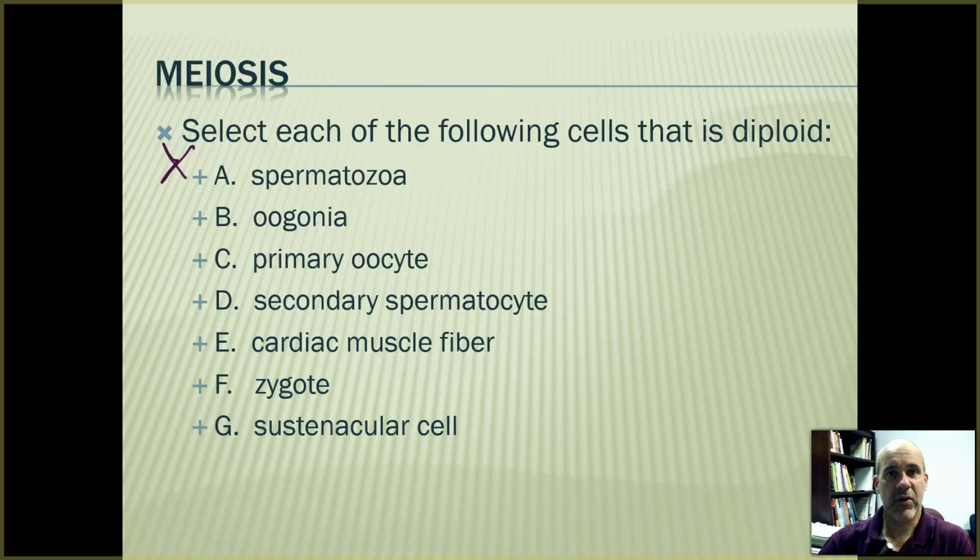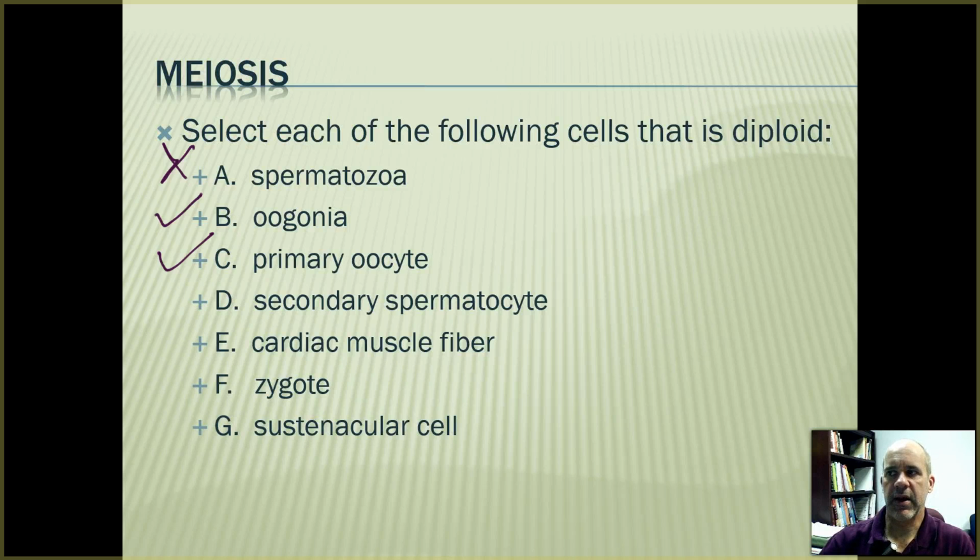If it is, and it winds up fertilizing an egg, that zygote that forms from that will have way too many chromosomes, and it's not going to be viable. It's going to die. How about the oogonia? Yeah, those are diploid. If you go back and look, those are primitive cells that occur before the primary oocyte, so they mature into primary oocytes. And since primary oocytes are diploid, those oogonia are going to be diploid as well.